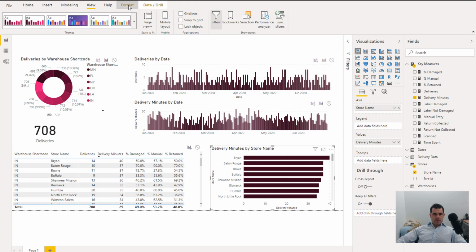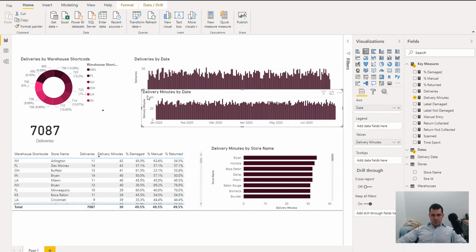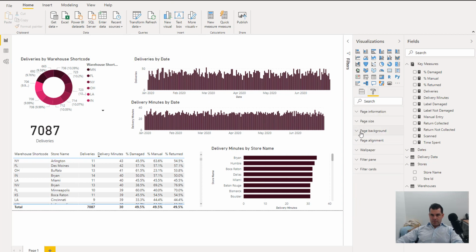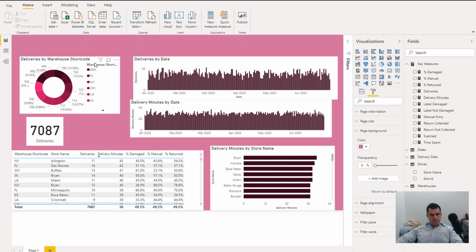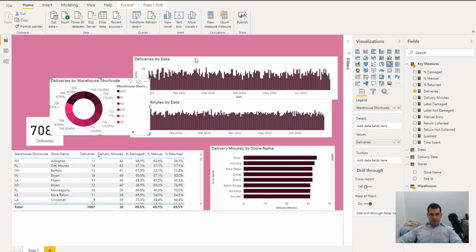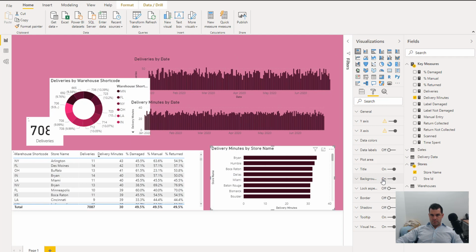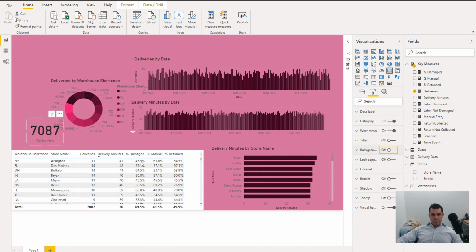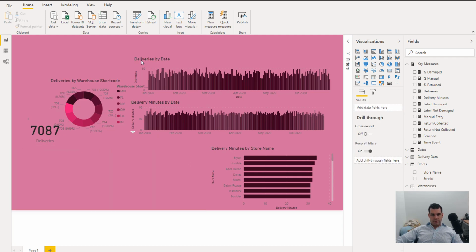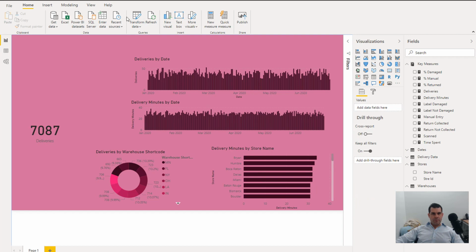So what can we start with? Let me just get rid of that. Okay, so we'll change the background color. We'll figure out what sort of background we want first. So I think we'll go. Yep, okay. And we're going to be using a few shapes here, I would say. So we're going to get rid of backgrounds on these. And we'll create the backgrounds with our shapes, so that we can get it similar to that example. And we might actually build up our shapes as well.